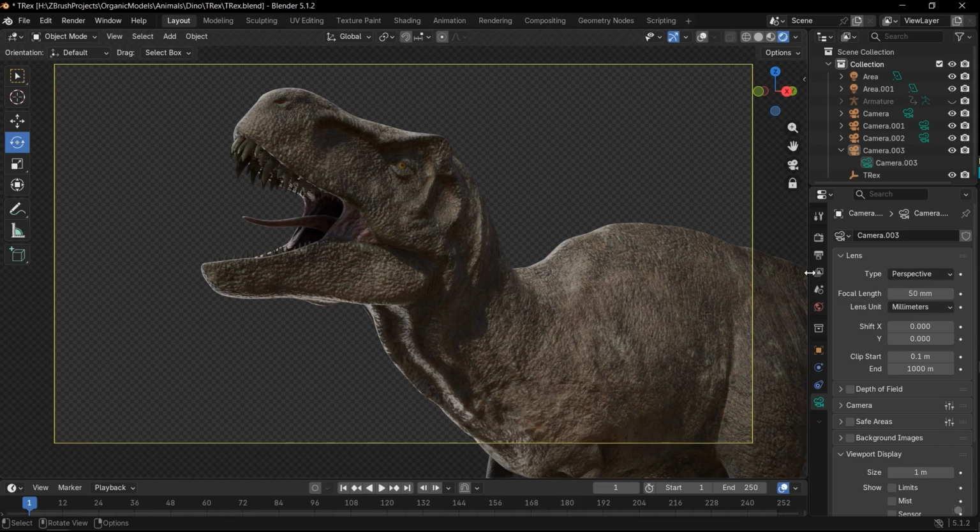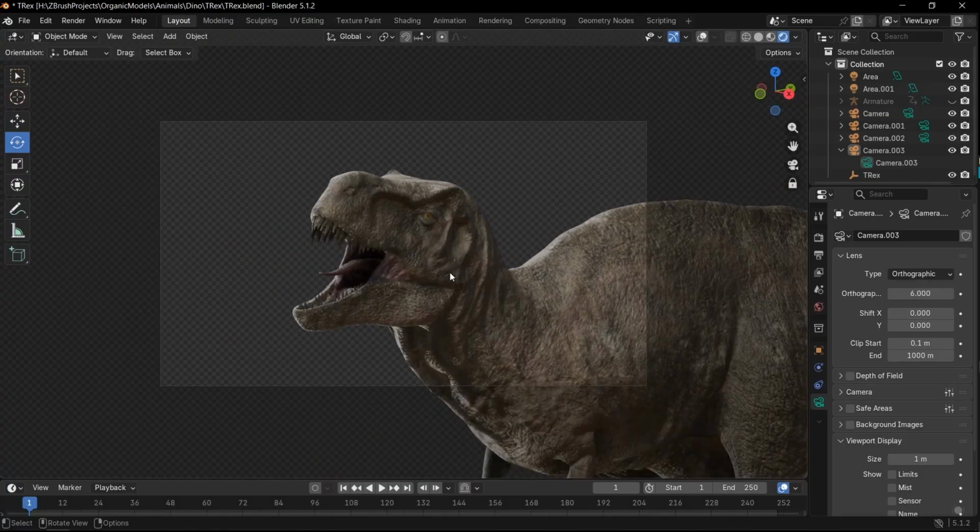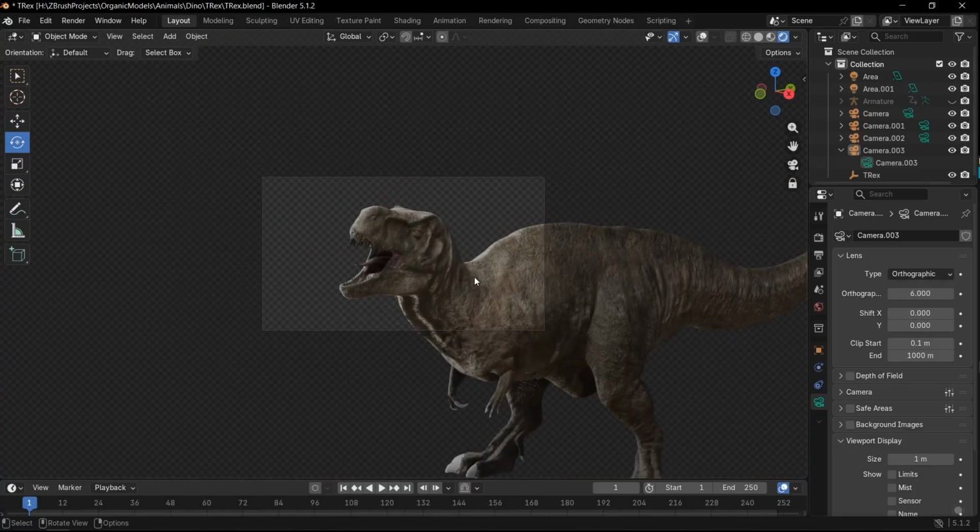But let's introduce the sections of the lens. The first one is perspective. Perspective is based on the 3D view. Completely near objects are near and big, and far objects are far and little. But if you put it on orthographic, here you can see if I zoom in and zoom out, it's not important actually.